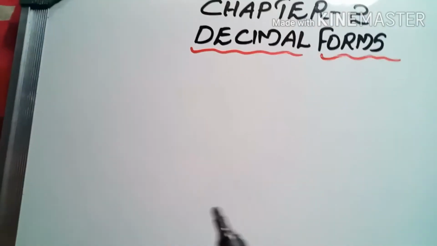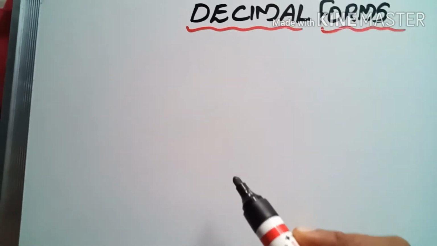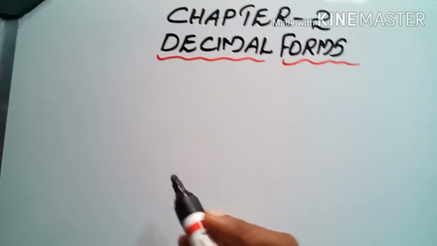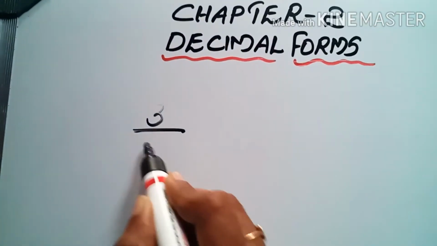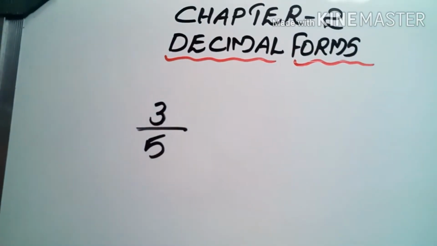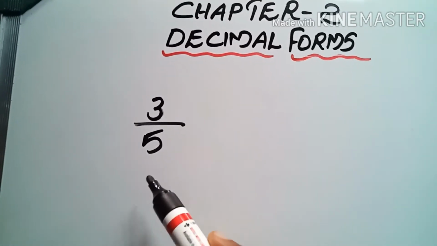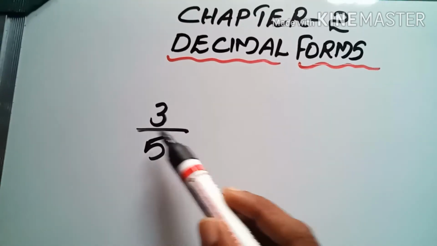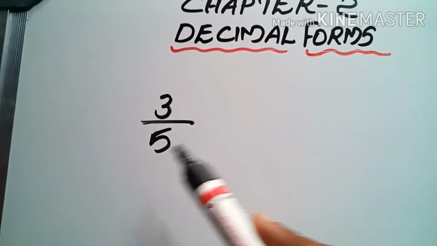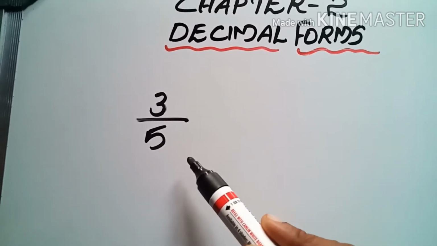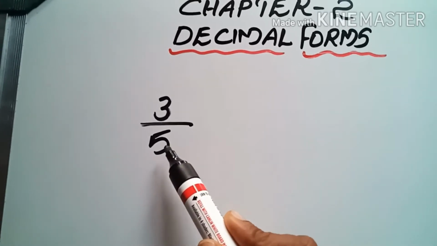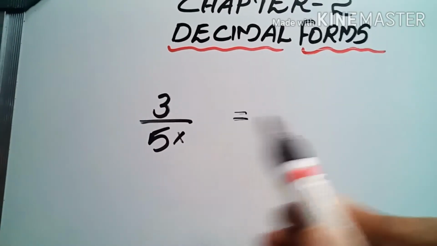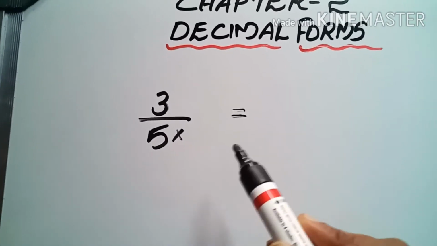So learn properly. Now let's learn how to find the decimal form of a fraction which has the denominator not a multiple of 10. For example, 3 by 5. Okay, we need to find the decimal form of 3 by 5. But here denominator is not a multiple of 10. So I told you, after converting the denominator into multiples of 10, it is easy to find the decimal form. Okay, so here 5 is the denominator. By multiplying with which number will we get a power of 10? That means the least power of 10, that means 10.